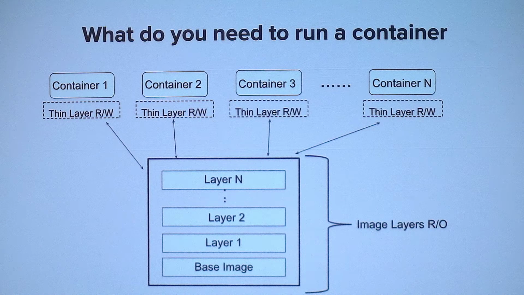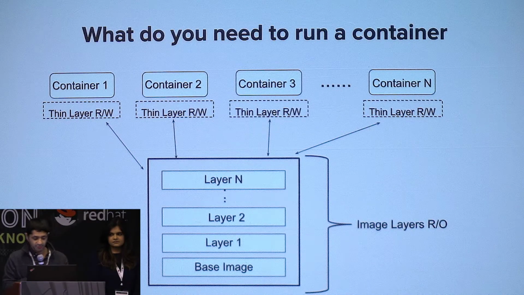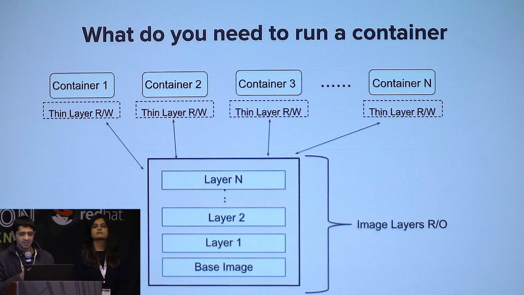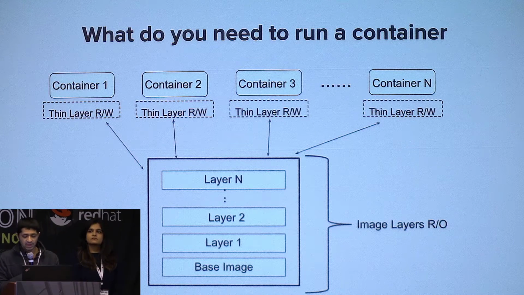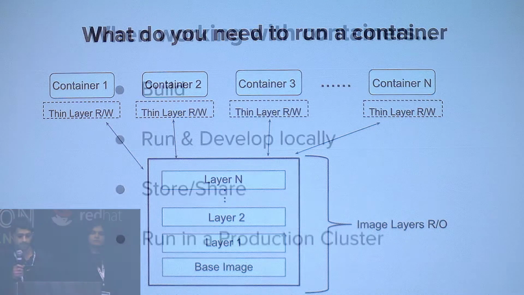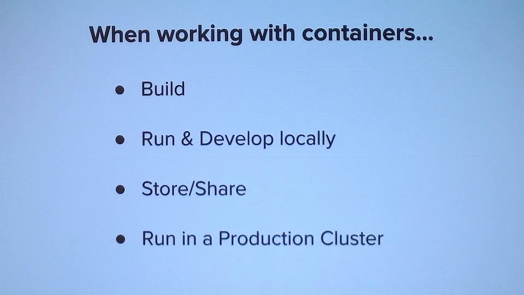So this is what your copy-on-write file system looks like for a container. Whenever you do a FROM Fedora or FROM Ubuntu and then you add RUN instructions, at the bottom you have layers that are shared between all the containers, and these are read-only. That way, each container is not getting duplicate copies of the layers, and they just have their own top read-write layer.